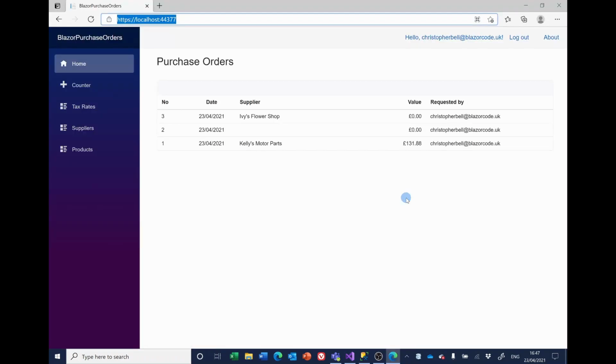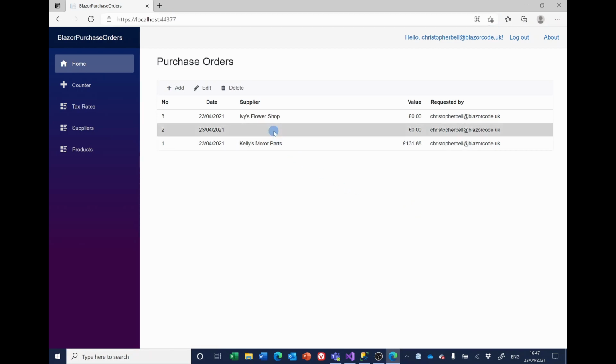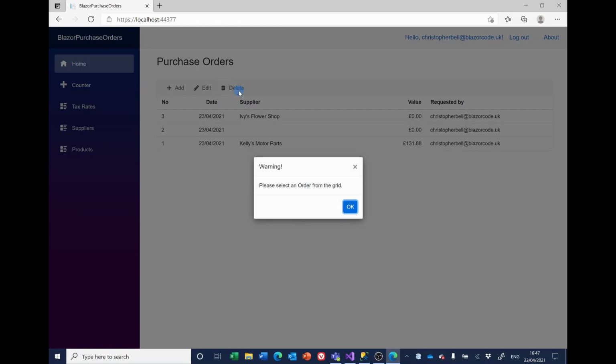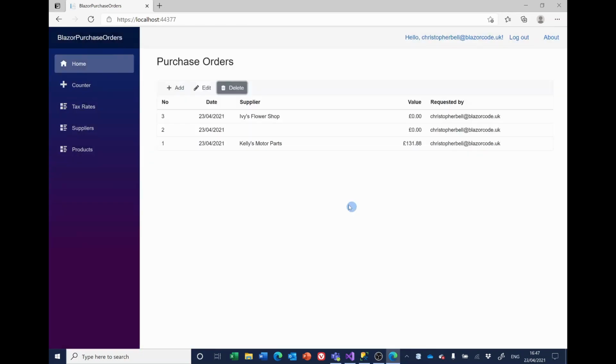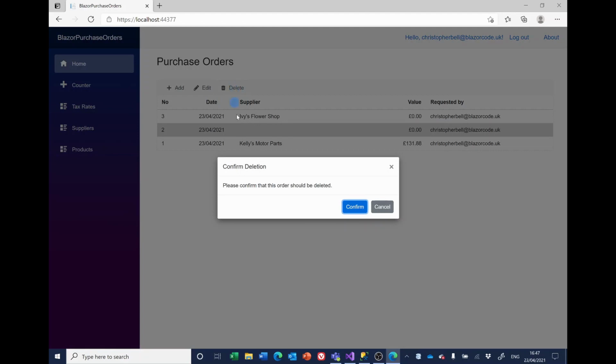and we should now be able to delete an order. Right, I'll just refresh that. I'll just check that if I don't select one, it tells me to select one. If I do select one, I've got an option to delete it, and it says confirm deletion. Please confirm that this order should be deleted. Perhaps archive would have been better, but it's fine.